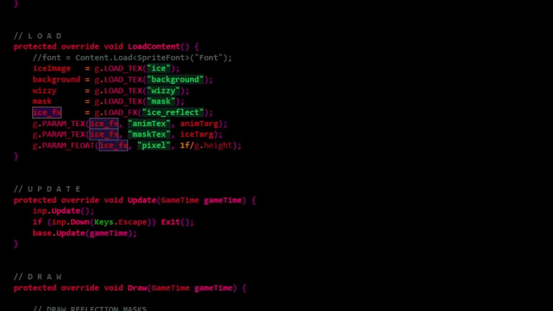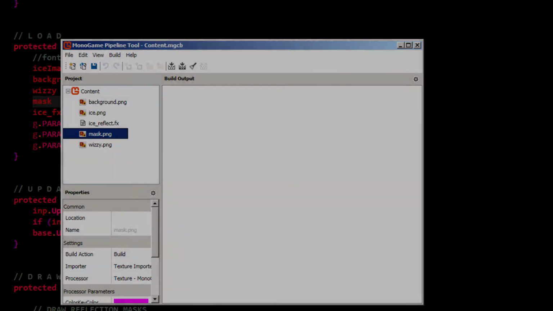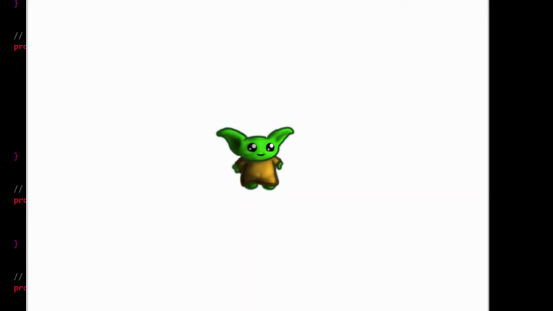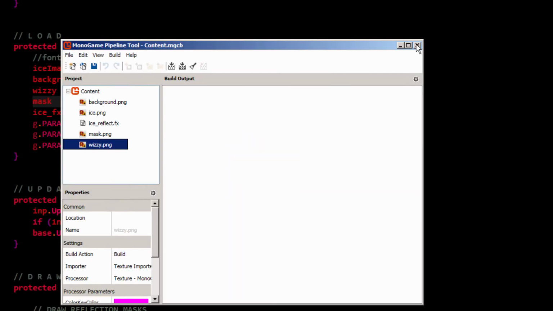First of all, we've got our ice image that we can draw into the scene. We've got our background, we've got our character, and we've got that black and gray gradient mask that I showed you. It's actually just a 64 by 64 square. I can show you it real quick. So this is the ice, and this is that gradient square that I'm using as the reflection mask. This is the only character in the scene, so that is the character.